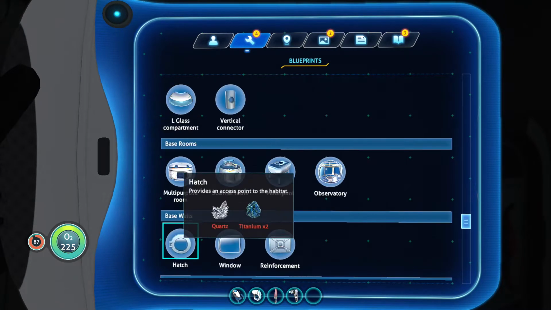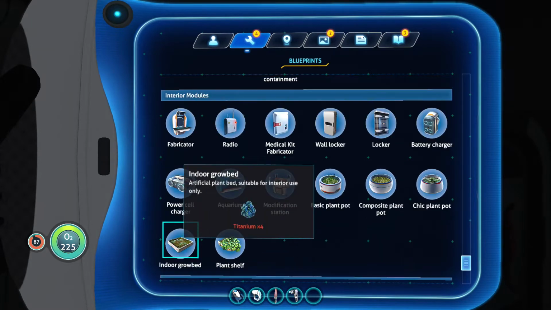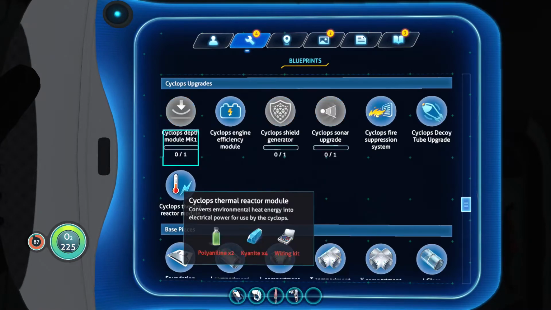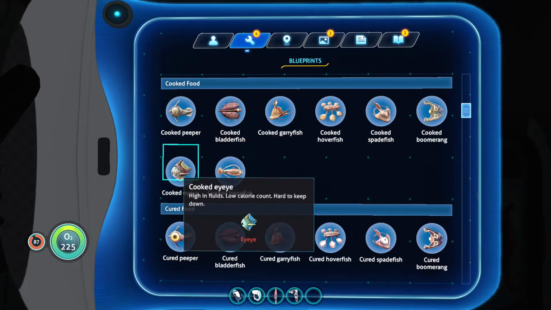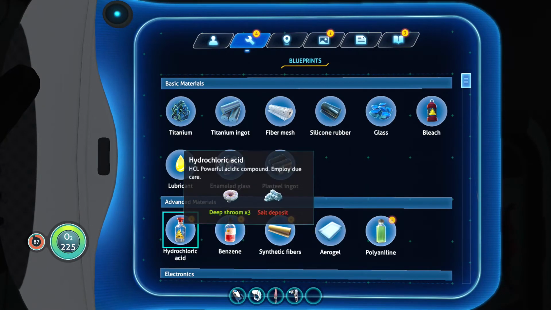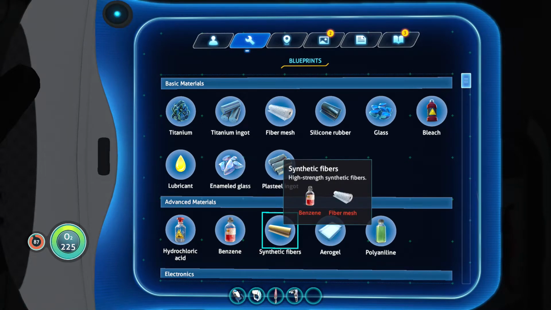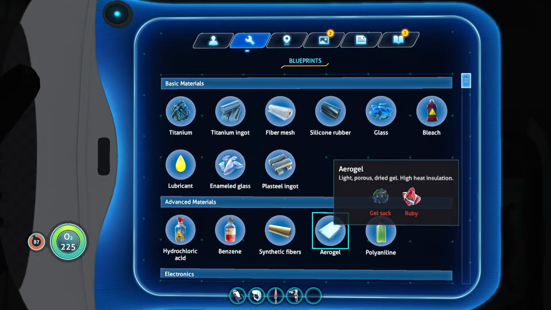What is next on the list that we need to click through? Where is the stuff? There it is. Hydrochloric acid, deep shroom, and salt deposit. Wow, okay. Benzene, just three blood oils. Nice. So we can make three benzenes currently. And then synthetic fibers, we need more benzene. Yeah, we're going to need a shitload.